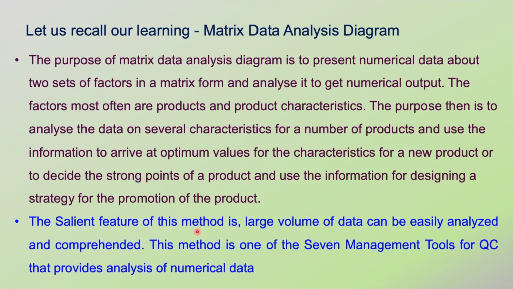So the salient feature of this matrix data analysis diagram method is large volume of data. So there will be large volume of data put in a matrix form, and that will help us for analyzing and comprehending or understanding large volume of data. So this is one of the 7 new management tools for quality control that provides numerical data also. We know already 7 new tools are mostly qualitative information, but this tool, matrix data analysis diagram, also has numerical data.